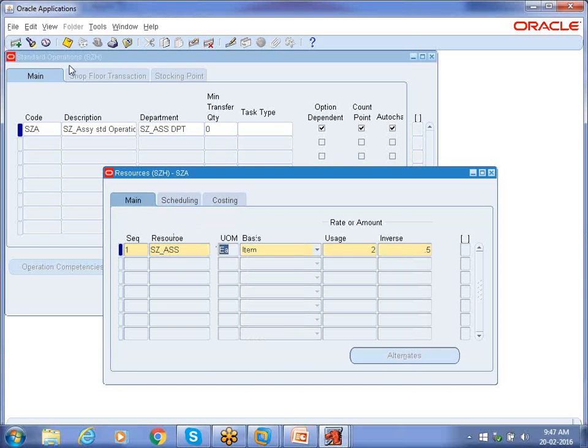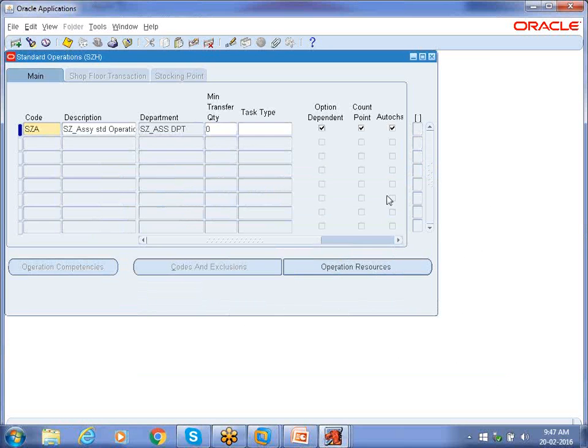Now save the form. It is another module, MPS, Master Production Scheduler. That is a planning related module. How we want to produce a quantity based on demand, that is called scheduling. The system has to automatically suggest to the production people when you have to start production and for how much quantity. That is called scheduling.